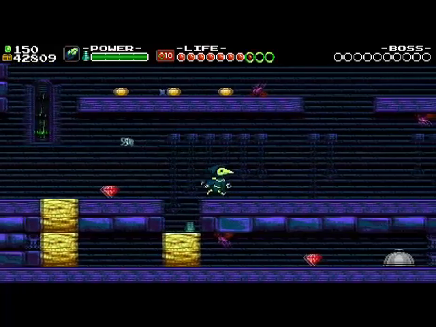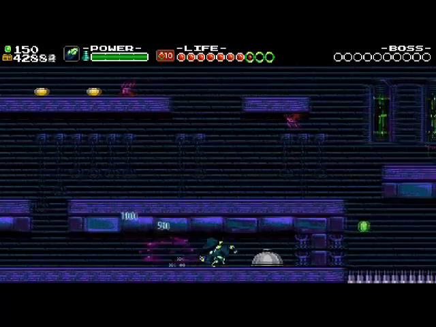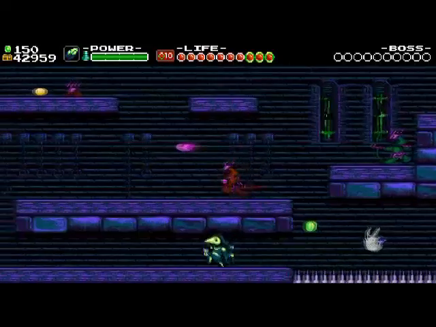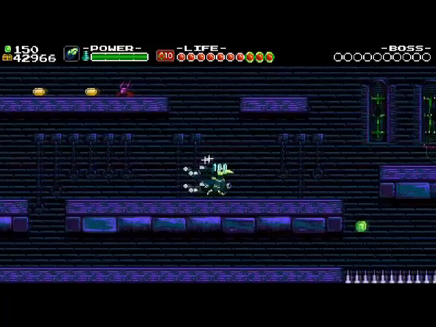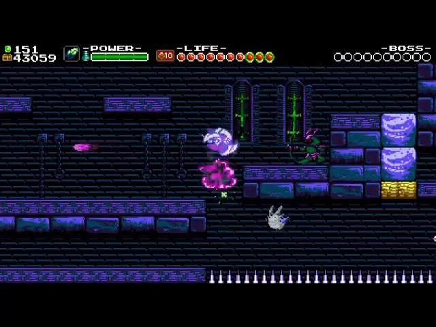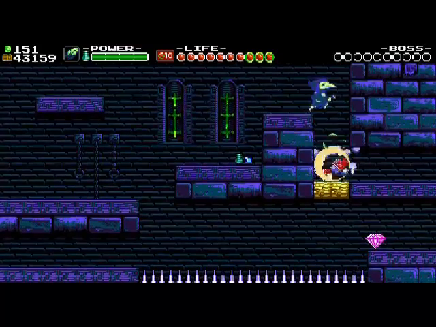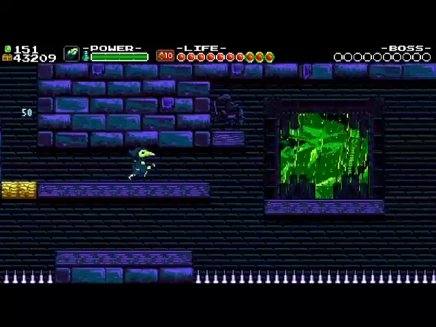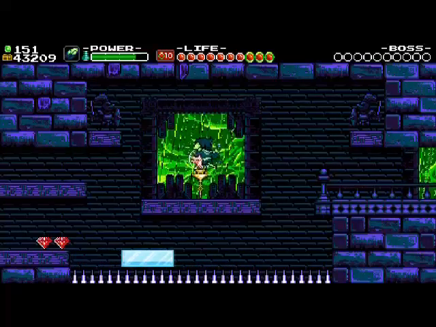I'm gonna go ahead and get the turkey. And, oh, you can actually destroy that wall, but I'll be honest, I kinda don't want to risk it. Though I could have used the smoke bomb, but decided not to. So... Okay, there's the next checkpoint. I'm gonna go ahead and destroy that.